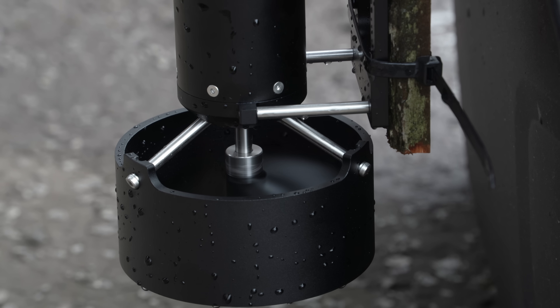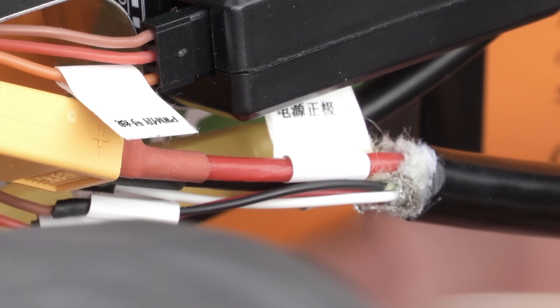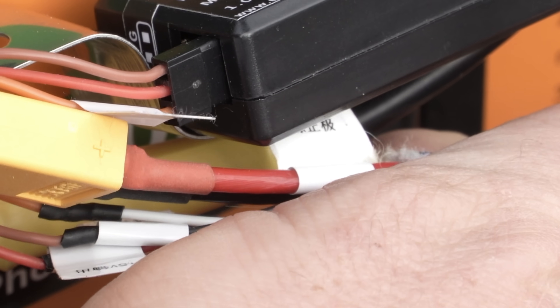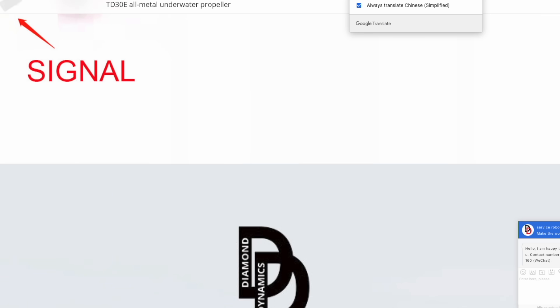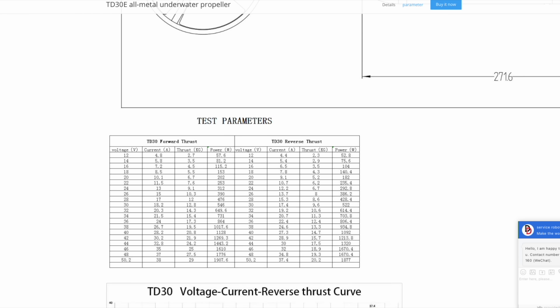My conclusion is that indeed 16 gauge wire is inappropriate for carrying 50 amps, even if half the wire is water-cooled. Now, this is a £500 unit, not a toy. If I spoke to the manufacturer about a return I would get some kickback, so I'm probably just going to rewire half of the multi-wire cable myself with 10 or 12 gauge wire, double reseal it, and then source the rest of the pods from the Chinese company I had far better communication with, and who used 12 gauge wire. Direct your ire at the comment section please.